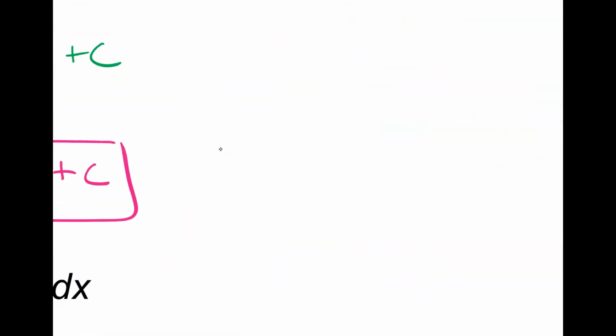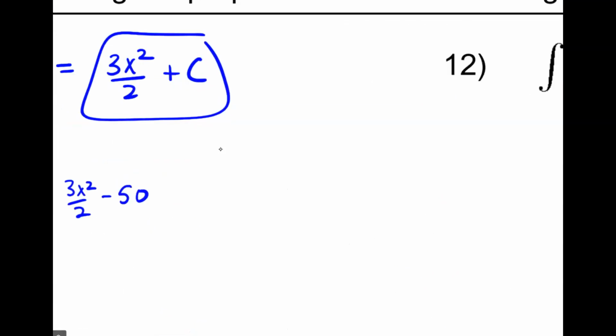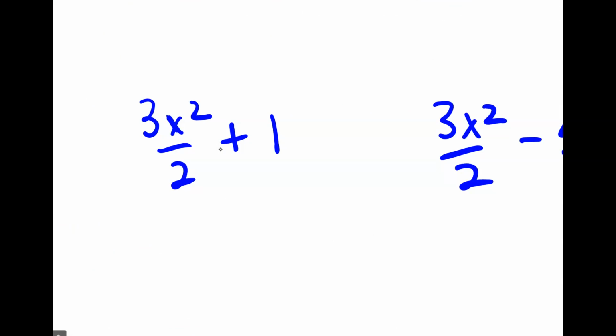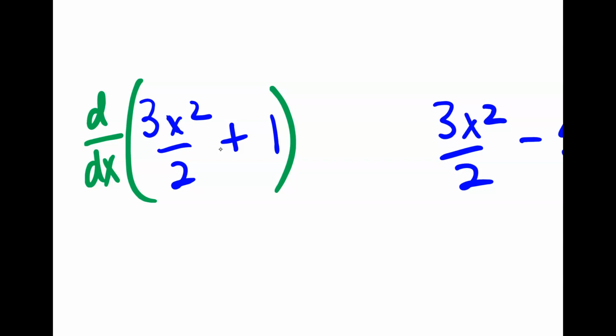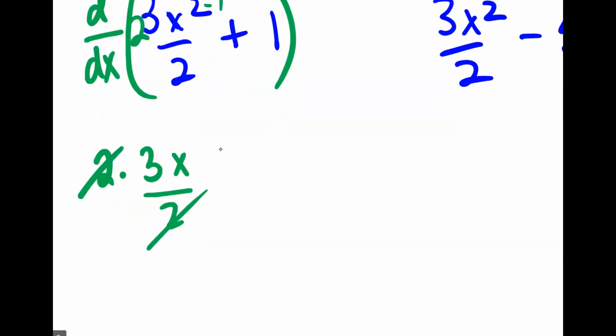I have a question. Do we need to take the derivative of number 11? Because I forgot how. Let's do this first one: 3x squared over 2 plus 1. Let's take the derivative, d dx. This is also why one of your worksheets next week is taking derivatives, really trying to prep you. So you subtract 1 from your exponent and multiply by your old exponent. So 2 times 3x over 2, the 2 goes away, and you're left with 3x. And then what's the derivative of a constant? 0.